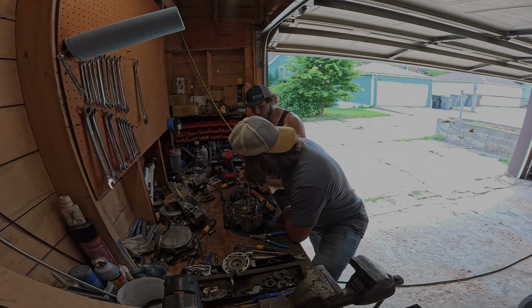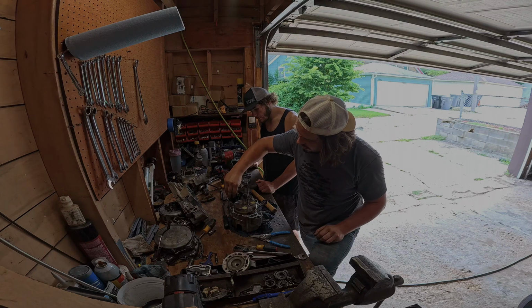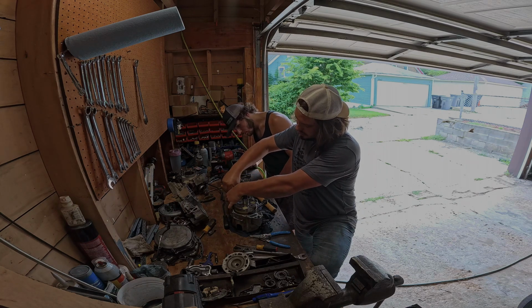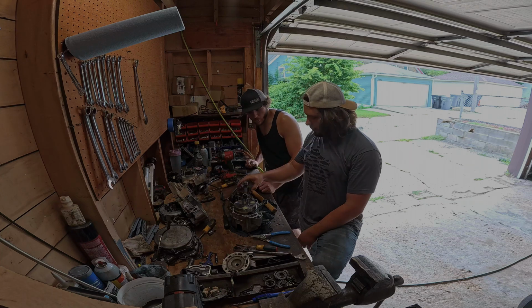Bummer. But yeah, so you have your shift forks and your shift drum right here. So this is how you shift gears: this drum spins and lines up different gears and stuff. So those are kind of neat how they work. That's cool.